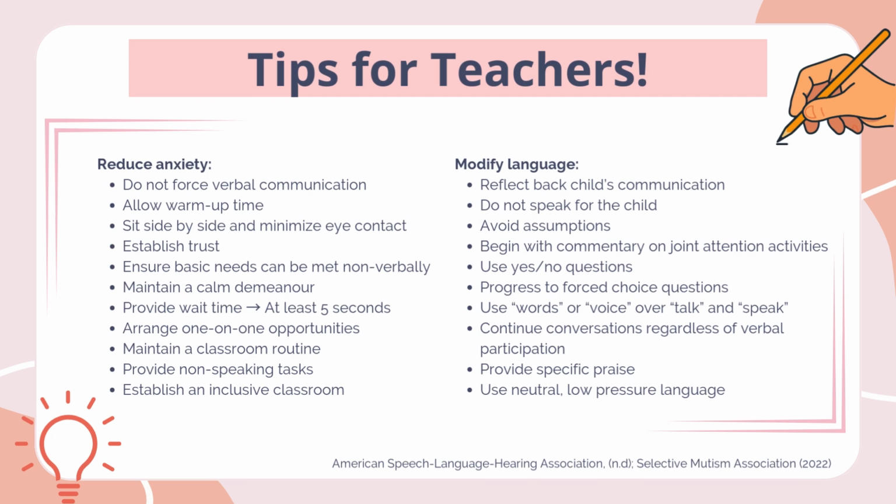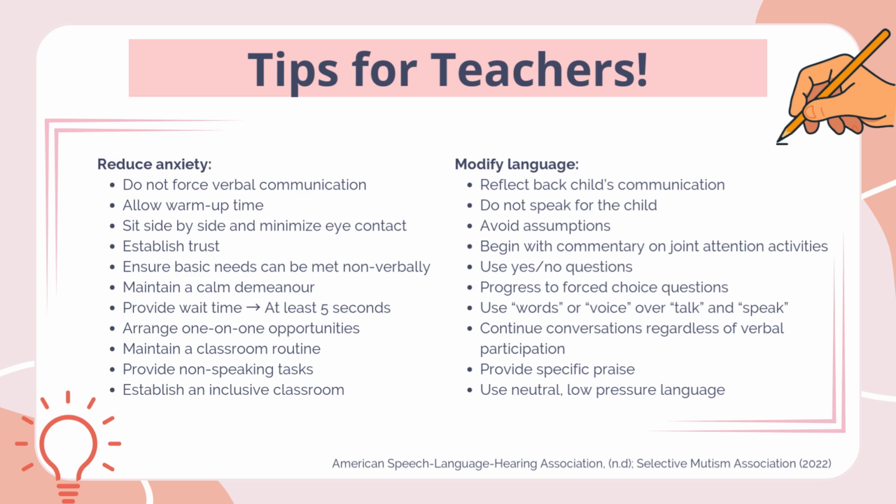So now, here are some ways that you as educators can promote positive interactions and facilitating context for a child with SM to communicate. The first list of strategies focuses on reducing anxiety for the child to help them feel safe. You should never force verbal communication. Try to be accepting of all forms of communication. Allow a warm-up time for the child to be comfortable, especially before more demanding situations.